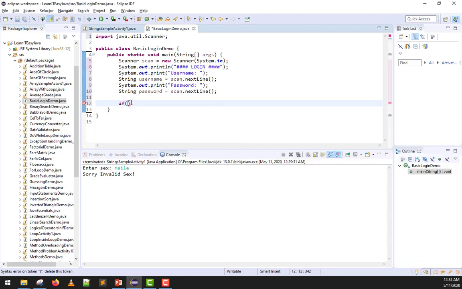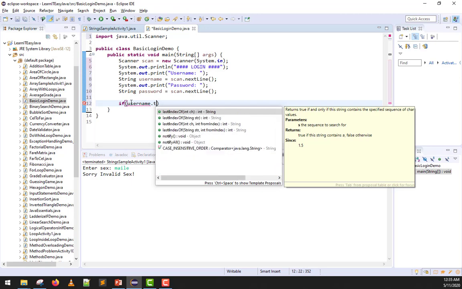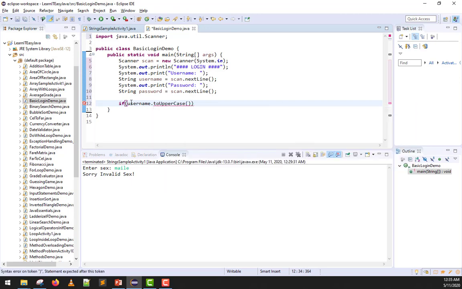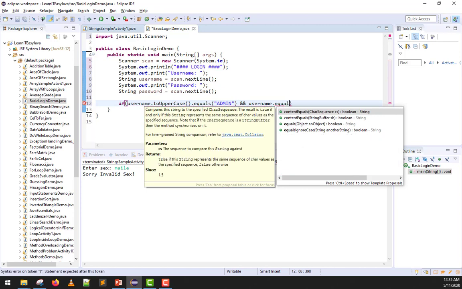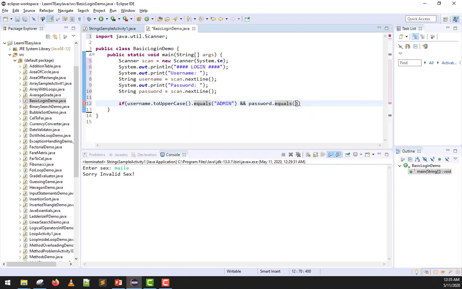So, how do we do that? Very simple. Una, sabi ko nga hindi case sensitive yung username. So, pwede natin itanong if username.toUpperCase().equals("ADMIN"). Okay, para safe. So, admin yung ating magiging criteria para doon. And then, we are going to use the logical and. How about the password? So, we are going to test the password. Sa password, automatically, we will just test whether it equals the password na requirement natin. So, kukopyahin ko muna yung password. So, it should be like this.